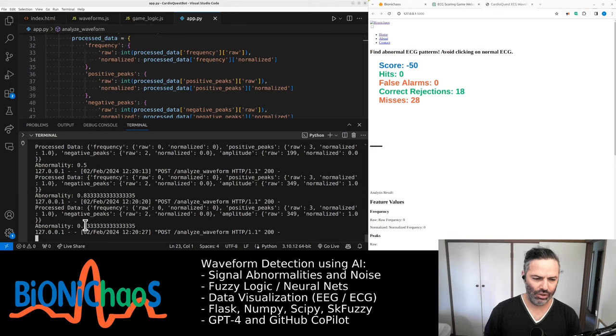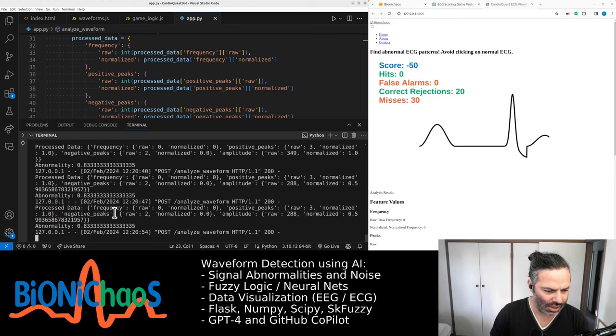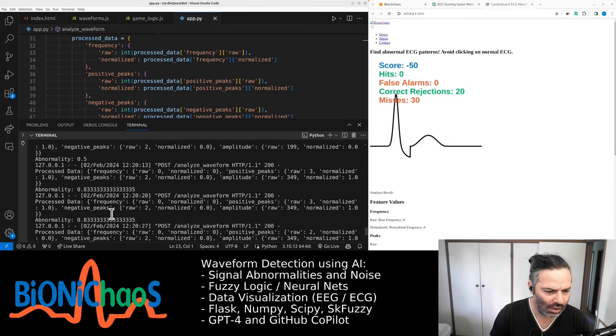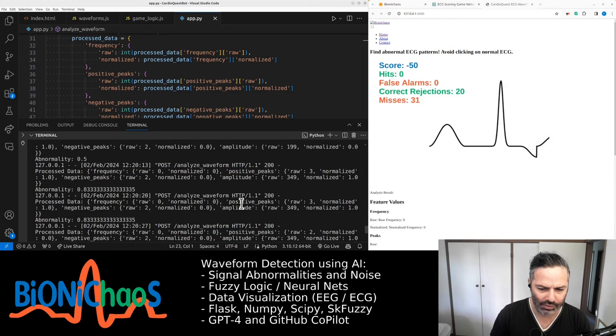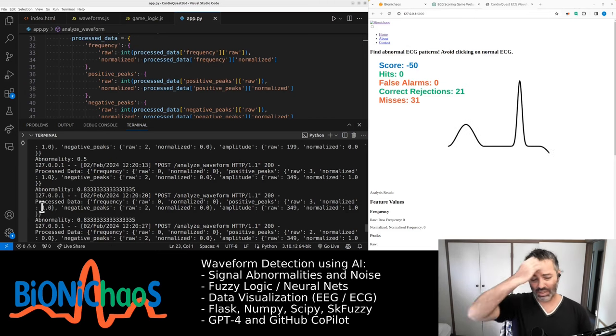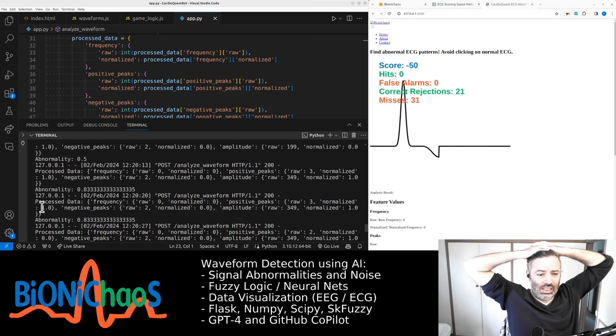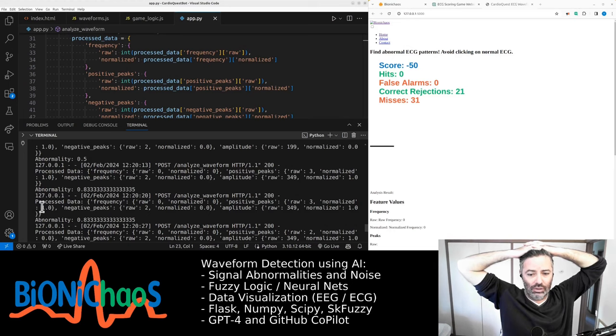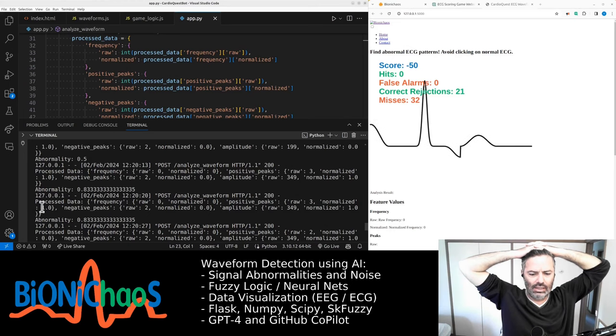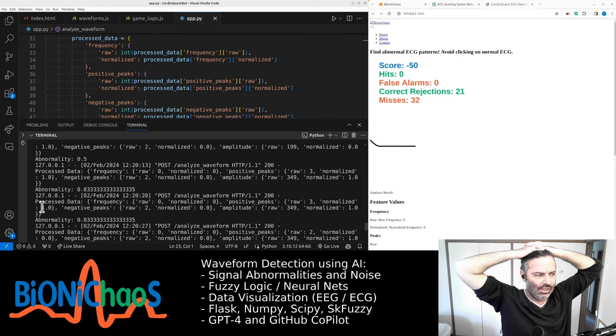To check that. Okay, something is wrong. So that's normal. This stuck. And this is how the decision is actually being made. So for 0.8, you have positive. Ooh, it's still normalizing the number of positive peaks. This is no good, no good, no good. I'll fix this next time. Should be fairly straightforward fix.